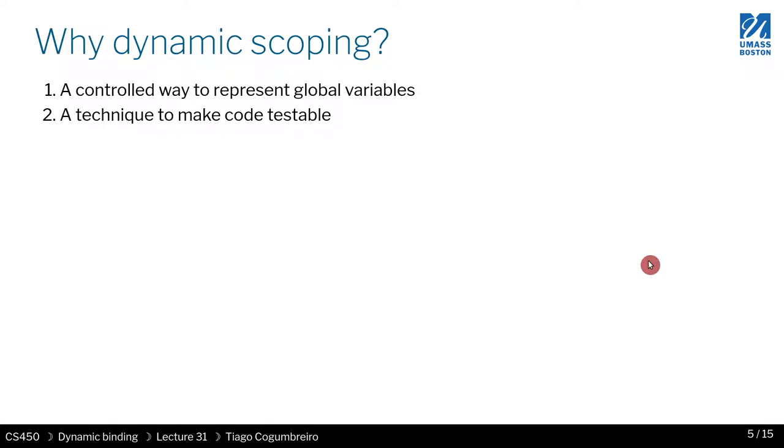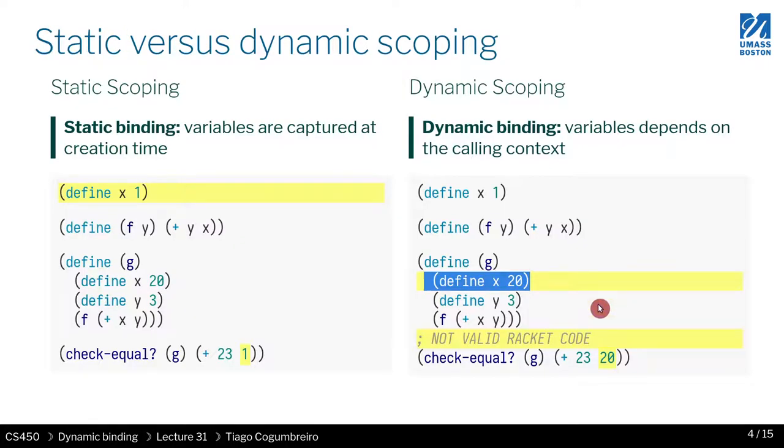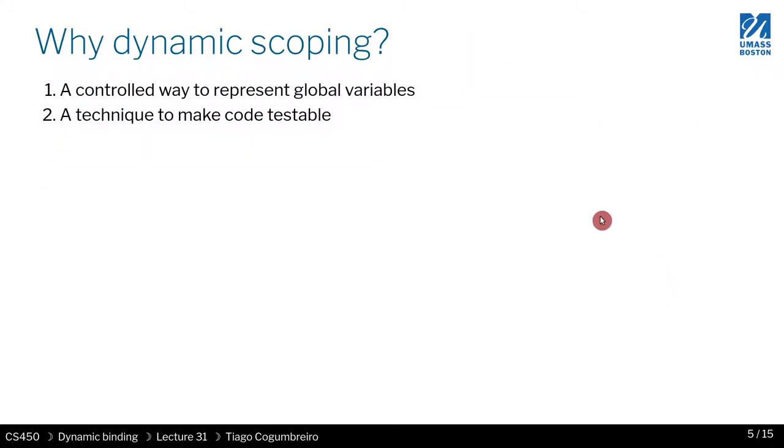Okay. So why would you want this, right? Why would you really care about dynamic binding? It seems very counterintuitive. What would be interesting examples of dynamic scoping? Well, dynamic scoping has a few uses, and I'm going to give you a few examples. You're going to use it for homework 6, but also I will show you a paper that gives a few more examples and motivation.